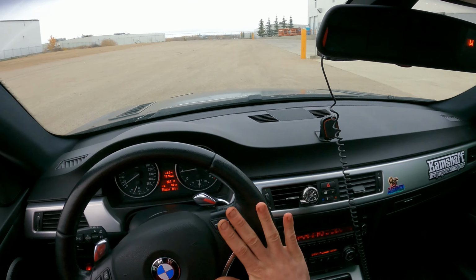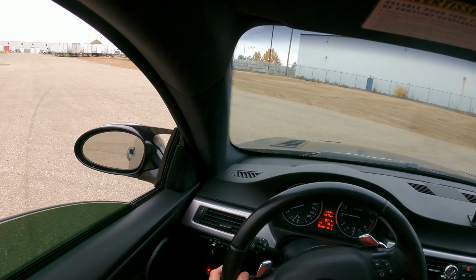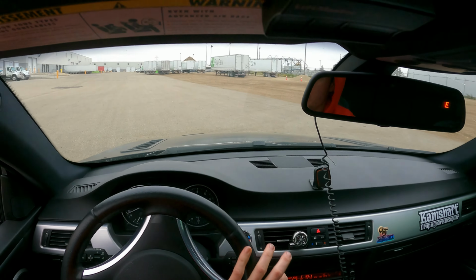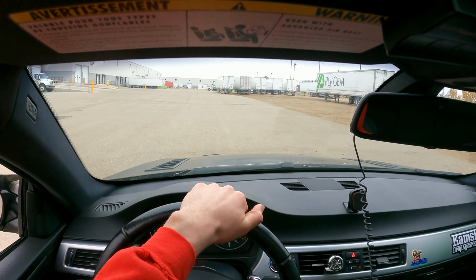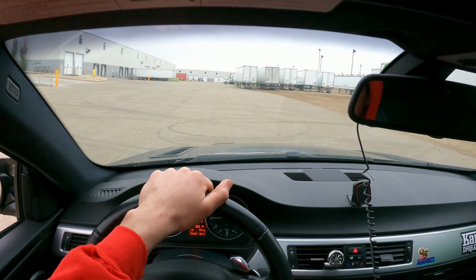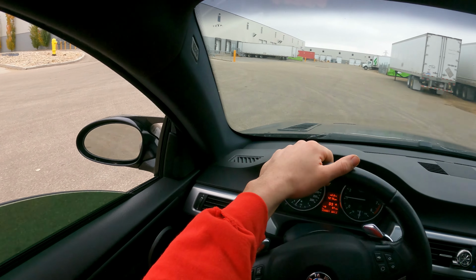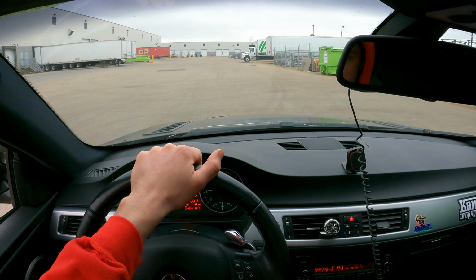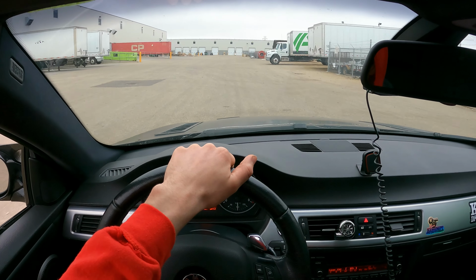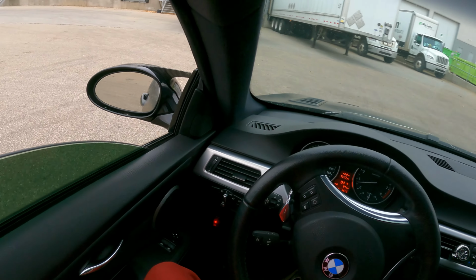I noticed that my oil temp was at half and starting to creep over. At that point, you probably want to let the car cool down. The car is not meant to be pinning it, and you're not moving, so there's no airflow going through anything. So with that being said, you don't want to overheat anything. You don't want to cook anything. You want to do this in short durations and then bug off or whatever.